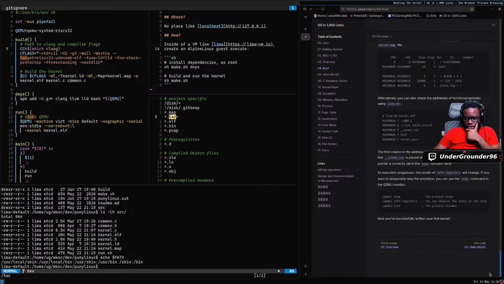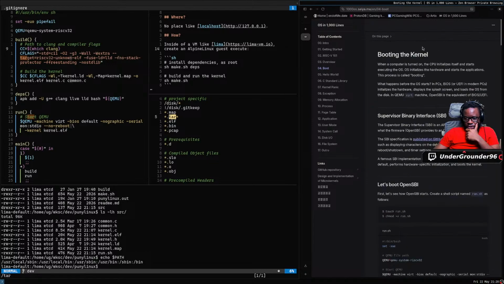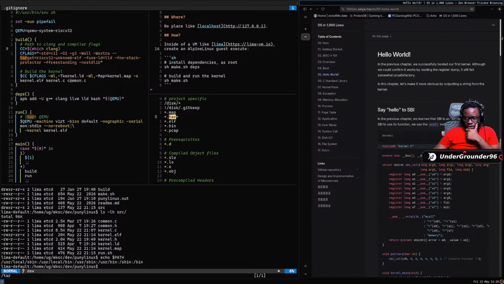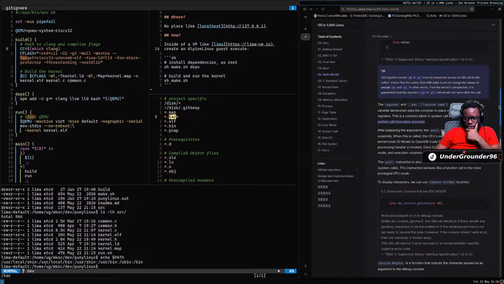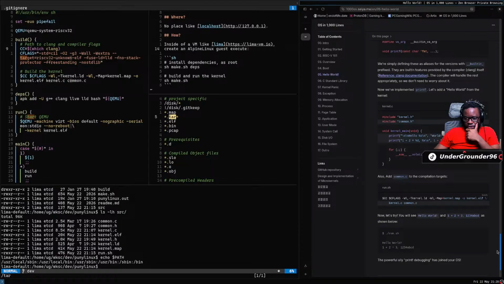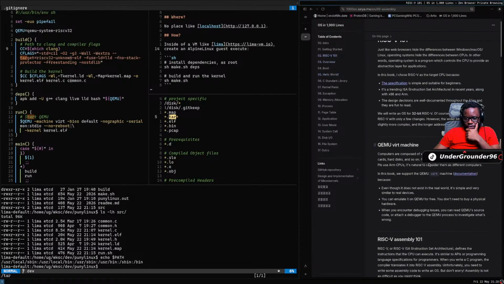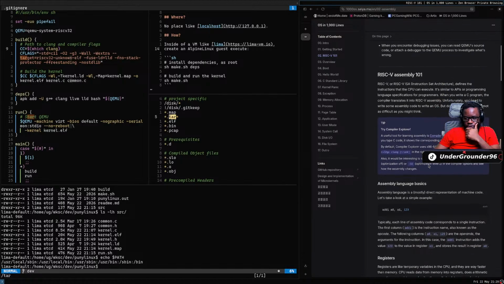Search will be nice. The specification here.